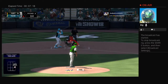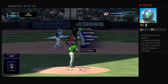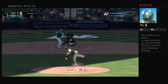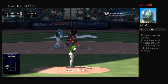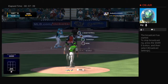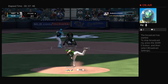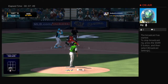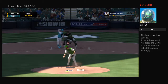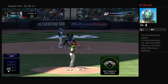Left fielder, right, Harper. First offering on its way. Changeup messed up his timing for a swinging strike. There's a fastball that just misses. Ball one. And he lays off for a ball. 2-1. Bases are empty. One man out. Swung on and missed, and it's even at 2-2. And he strikes him out as well. So make it back-to-back punch-outs here to the first two men he faces out of the bullpen.